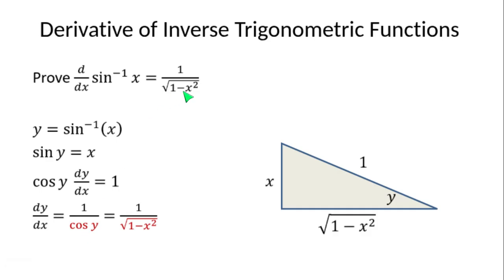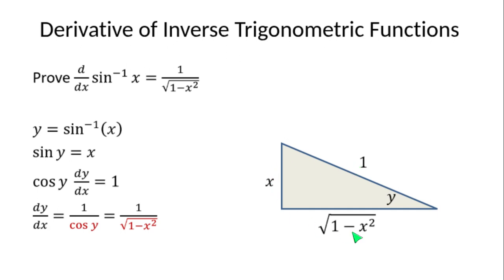Well, consider. If sine of y is equal to x, then that means, relative to this angle, sine of the angle y, because y has to be an angle if it's put into a sine function, sine of y is x over 1, opposite over hypotenuse. Now, even though it's not written in, this has to be a right triangle or else we could not use sine. So if sine of y is opposite over hypotenuse, x over 1, we can find the length of the other side using Pythagorean theorem.